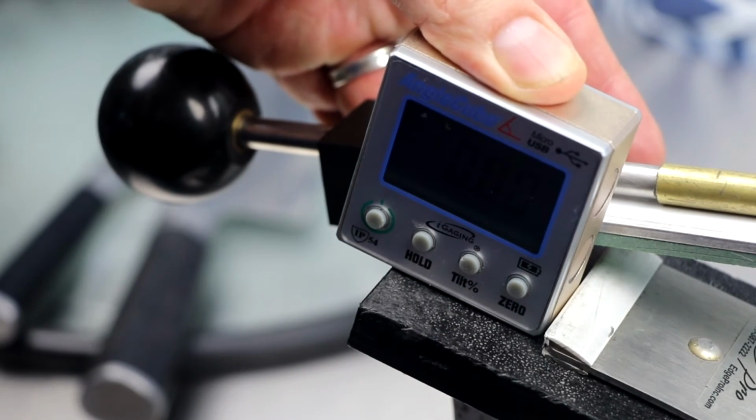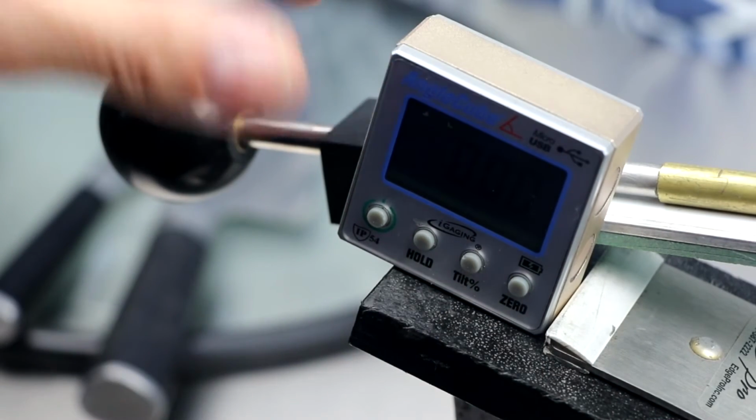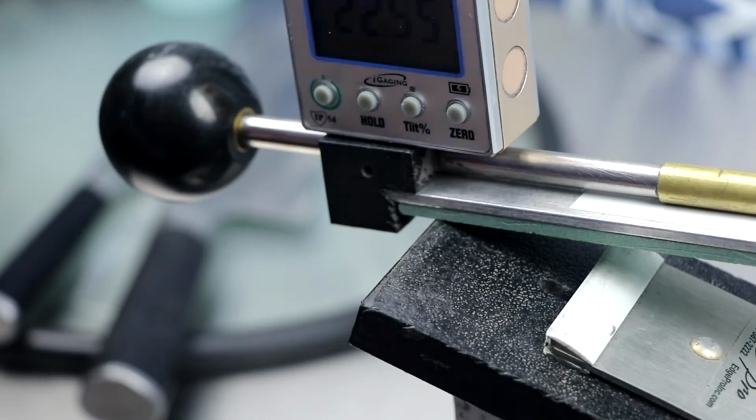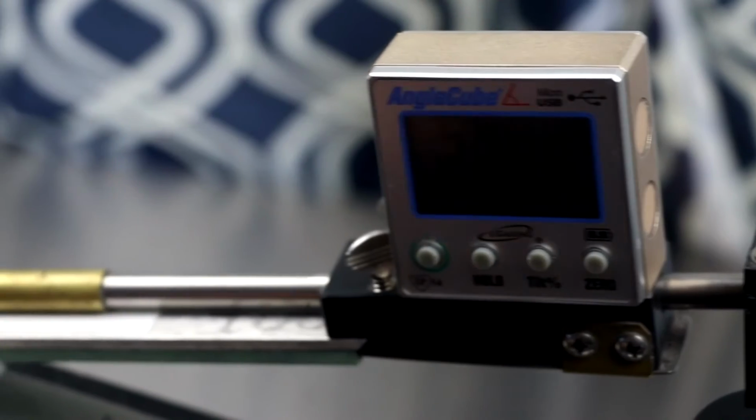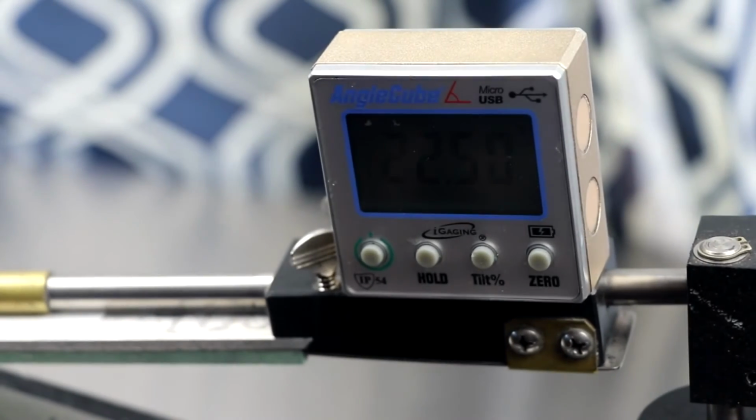Okay, the angle cube is a tool that we use to find the angle of our stone arm. And basically, you zero it out on the table, and then you're going to rest it somewhere on the Edge Pro. Generally, the front is a good place, but it is a little wobbly.